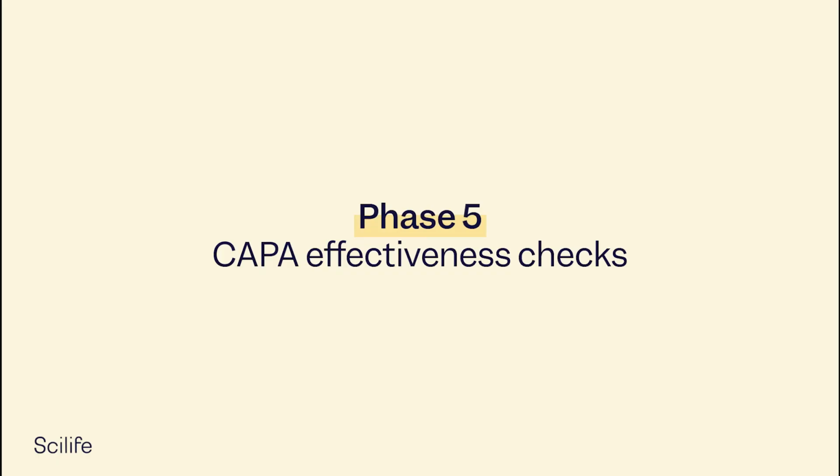When the action is a change in the process, additional validation or revalidation is required. All validation activities generate data and evidence that will confirm the effectiveness of the corrective action to eliminate repetition of the deviation or future non-conformity. Effectiveness checks determine the success of the corrective actions. Remember that this phase corresponds to the C phase of the Deming cycle, PDCA: plan, do, check, and act.